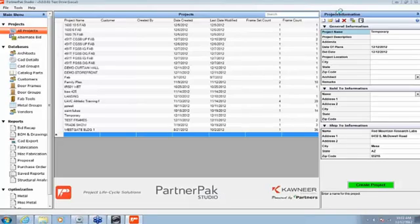If anybody's got any questions, just save them for a minute. What we're going to do is show going from PartnerPak. They build a little frame.